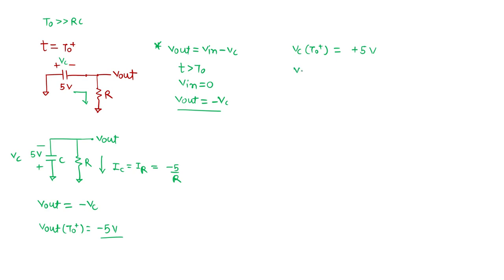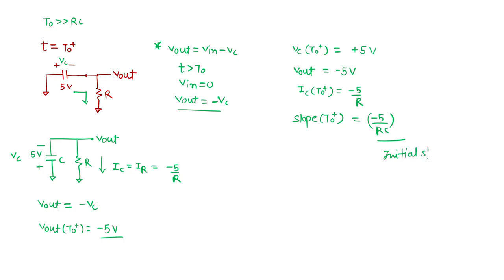From here we have drawn what is the V out? V out is nothing but minus 5 volt. So how will the capacitor discharge? This is the point. I observe that at t0 positive, the current is minus 5 by R. So what is the slope of the capacitor voltage? The slope of capacitor voltage is minus 5 by RC. It simply means whatever value the capacitor has reached, it has to decrease with this initial slope. This is the initial slope.